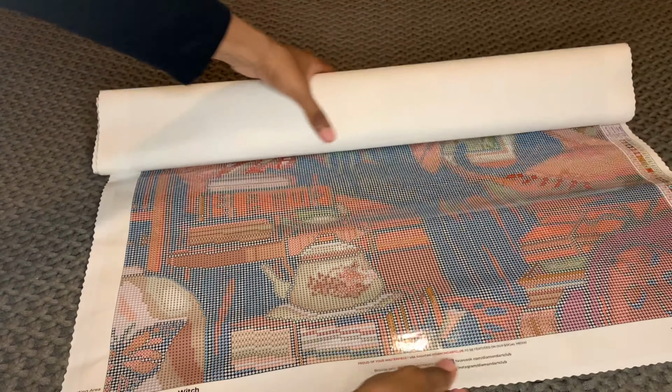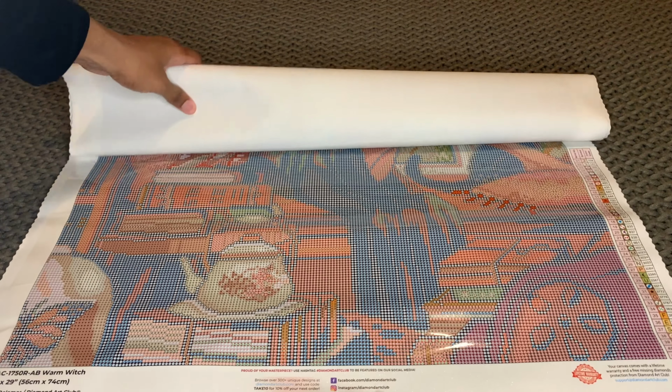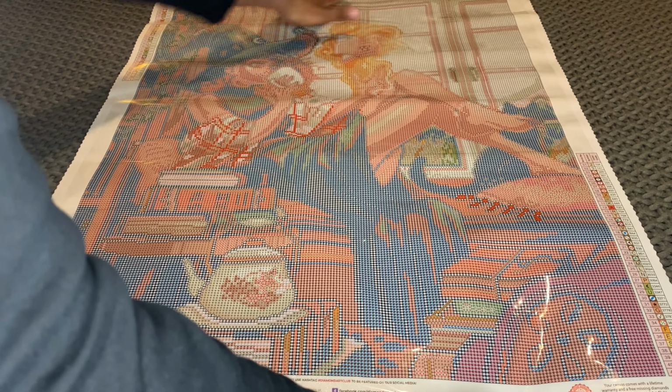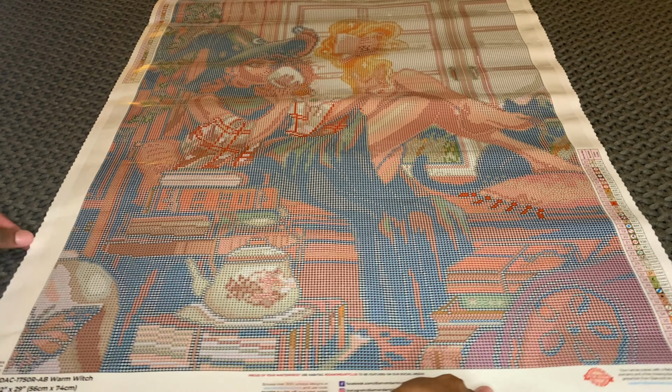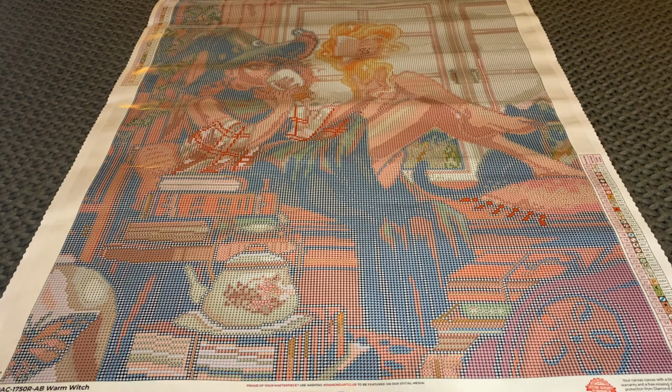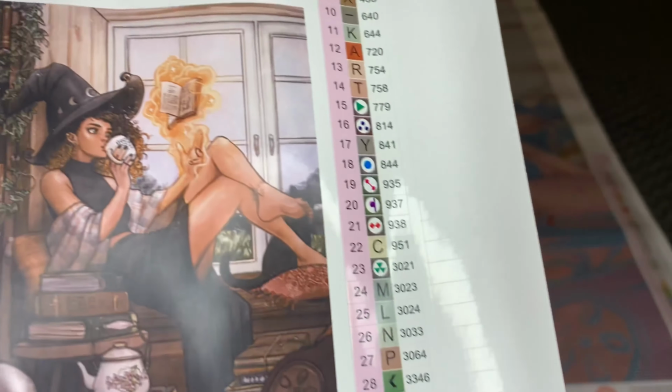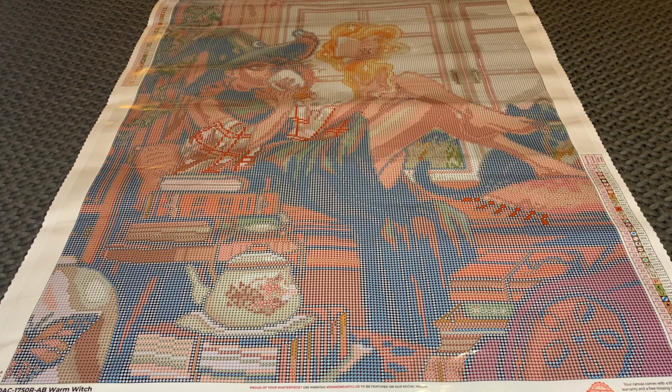I've been waiting so long to see her. She's so pretty, you guys. I'm so curious though to see what the new rendering looks like. So pretty. So with DAC's round canvases, they won't look like the original image until you place your diamonds on. But once your diamonds are on it, it will look like this, but sparkly. So I'm going to pull her up to show you more of what I mean.